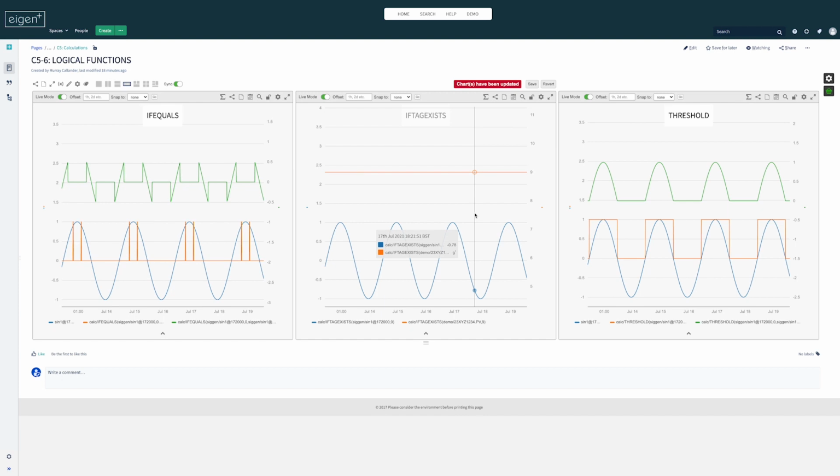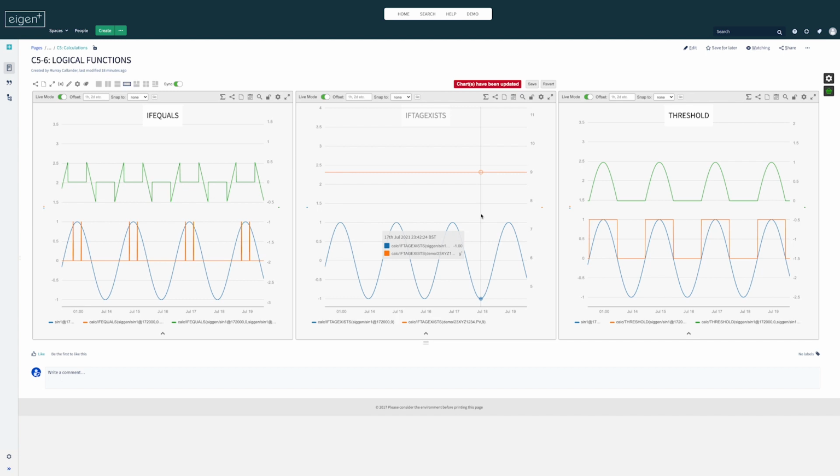So the use case for this is something like you're commissioning a platform and you're bringing online some meters. They're appearing in the system at some point in the future, but you don't know when, but you want to pre-configure your dashboard so that when they do exist, they start working. So you may just set it to be 0 when the tag isn't available, or you might have an alternative meter that you would like to use while you wait for the other one.